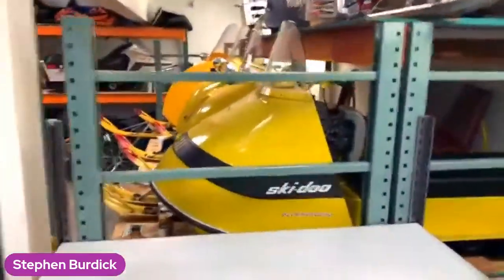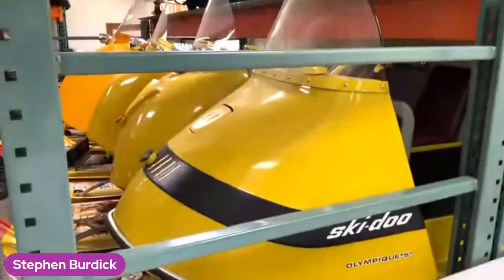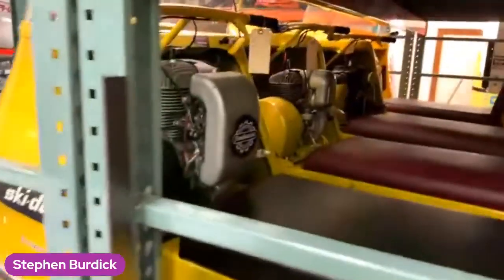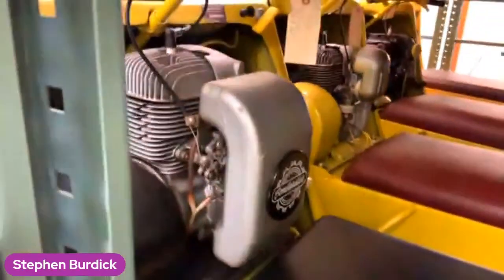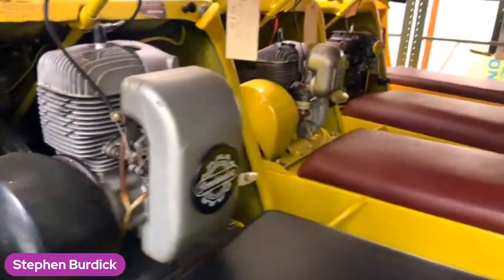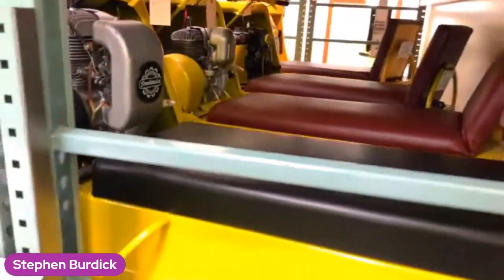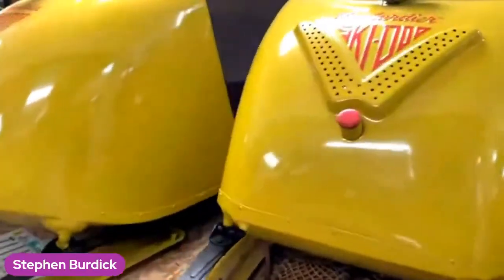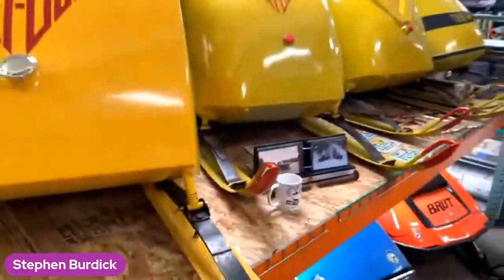And then I'll kind of move down a level here. My dad and I, this is the first sled we really restored, this 66 Ski-Doo Olympic S. It's got the double carb setup on the single cylinder engine. It's kind of cool. Very nice. Yeah, that's a nice shape too. I remember buying that in a laundry basket. Oh, really? If you can believe it or not, it was in a laundry basket. Wow. So all the parts and everything were in a laundry basket. Yeah, it came in pieces, and we just pieced it together and made it work.